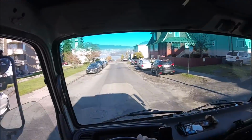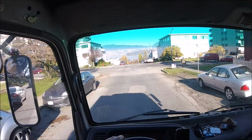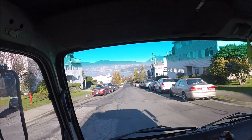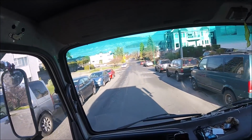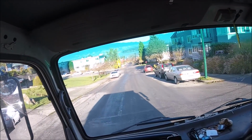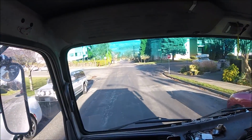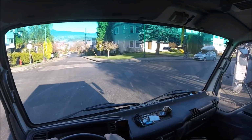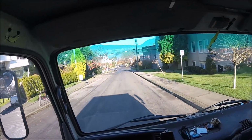Near Kitsilano, Kits Beach area. Here's the Kits Beach location, beautiful area. North Shore Mountains, really beautiful view here. It's one of those picture perfect views. Almost glossy clear water, not many waves, just beautiful. There's your North Vancouver mountains there. That big forest area is Stanley Park. I think we're near Vine and First Avenue area. Just a beautiful location here.